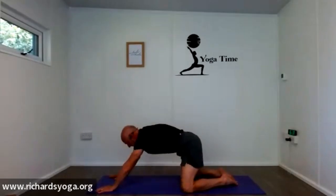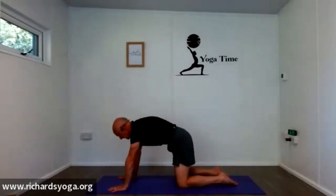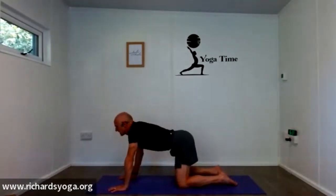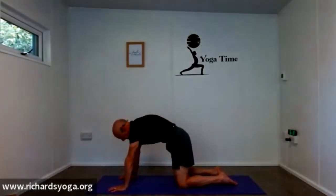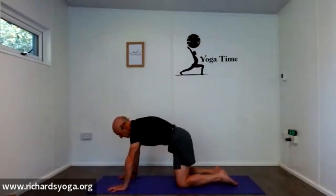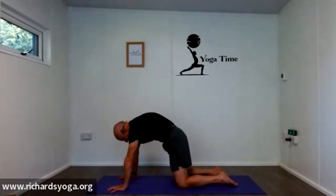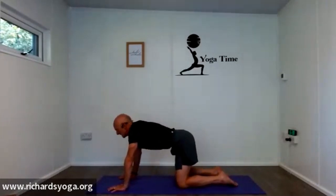Okay, come up then. So coming to tabletop, a couple of cat cows here just to get the spine loose. So breath in, tummy down, head lifts, tailbone goes back, breath out, round your back, pull your belly button in, drop your head. That nice, gentle, gliding, sliding movement of discs and vertebrae in the spine. We'll start straight away on our hips.